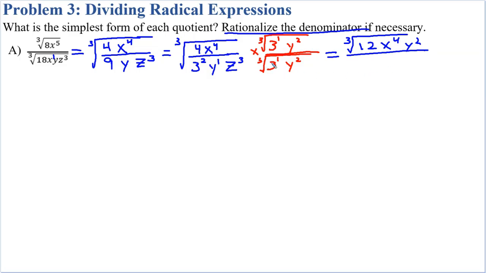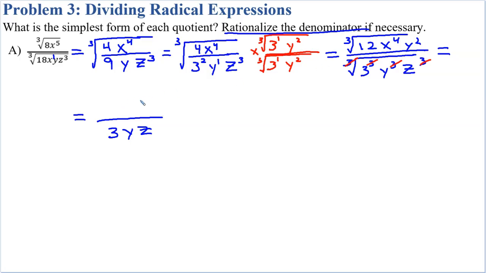Okay, over on the bottom, 3 to the 1 times 3 squared will be the 3rd root of 3 to the 3rd. Okay, y to the 1 times y squared would be y to the 3rd. And then again, we have that z to the 3rd tagging along. So we kind of run out of room here. Now the reason we did that is in the denominator, the 3rd root's going to cancel with all these 3rd powers. So what I'm left with then is just 3yz.